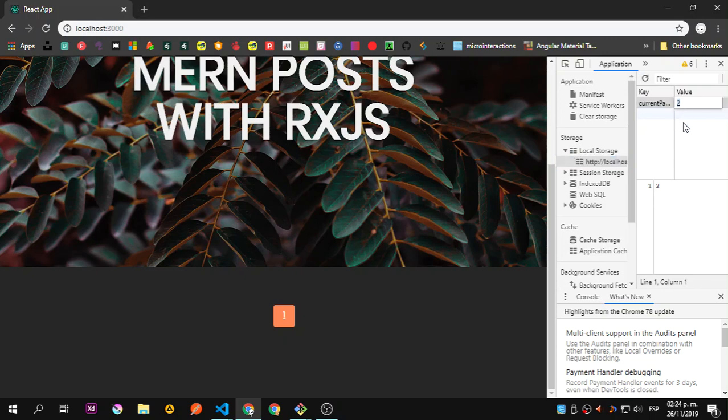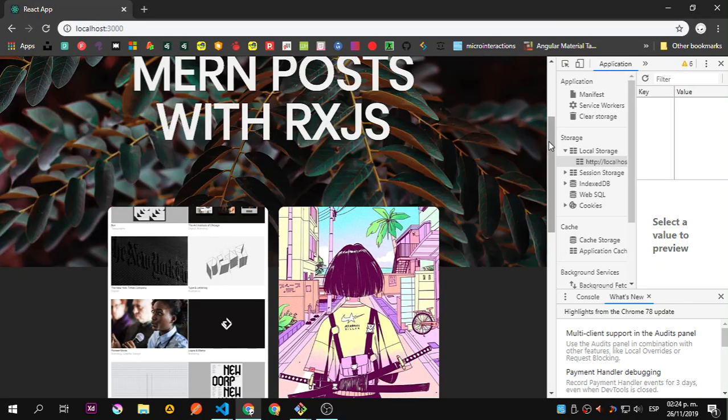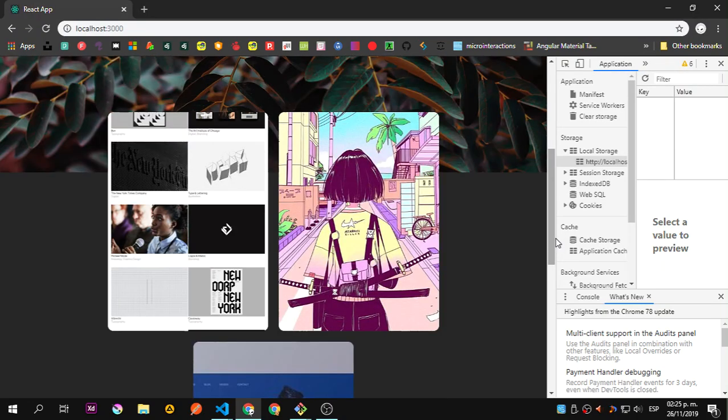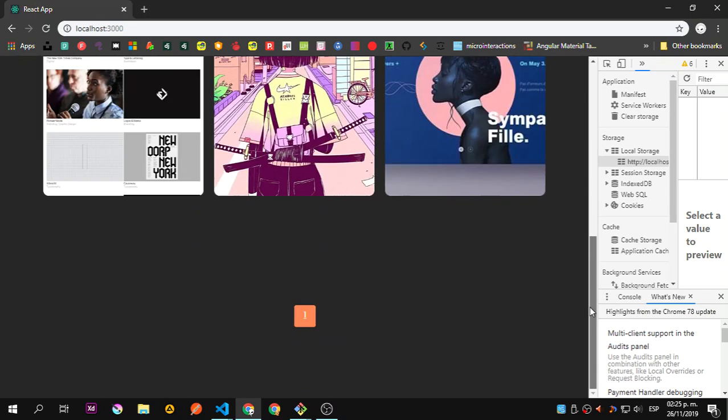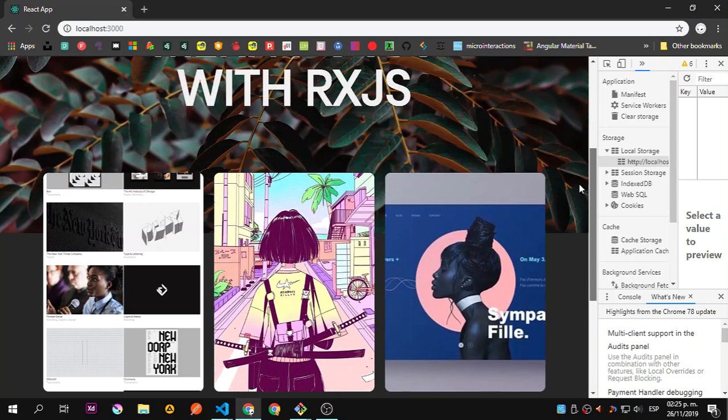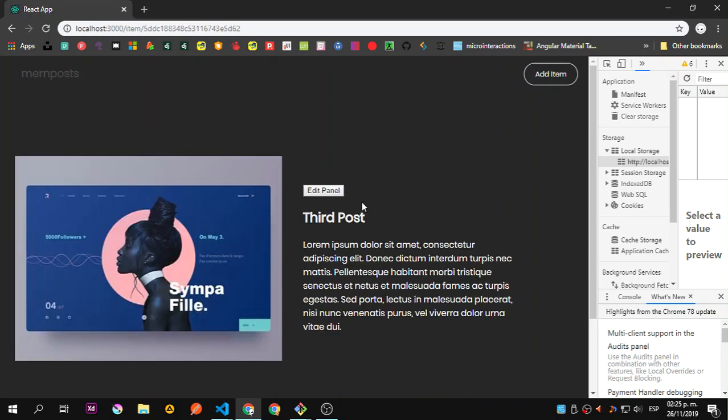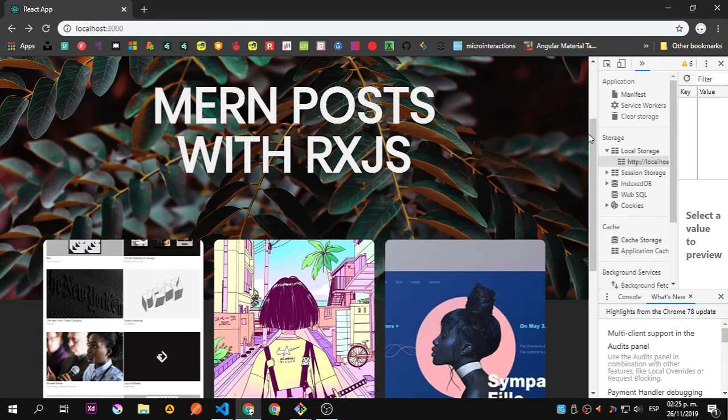So if I go and delete this one, so let me just select that one and delete and refresh, we're going to get the correct information for this page, and you can see that we remove the number 2 here because we don't have now more than 3 inside our collection, more than 3 documents.